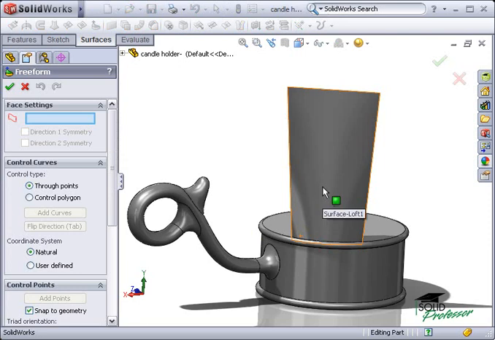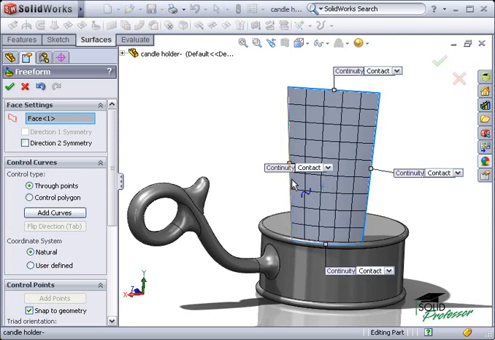I'll begin by selecting the lofted surface in the Face selection box. Note that this feature can only be applied to a single face, either surface or solid. The Freeform feature allows you to deform a face by pushing and pulling either points or control polygons. I'll be using the points option, but before I can access the control points, I first have to define control curves. I'll click the Add Curves button in the Property Manager, and then move the pointer over the surface.